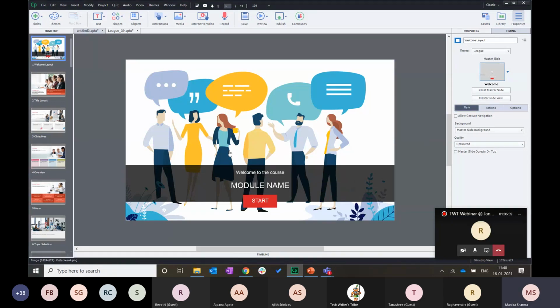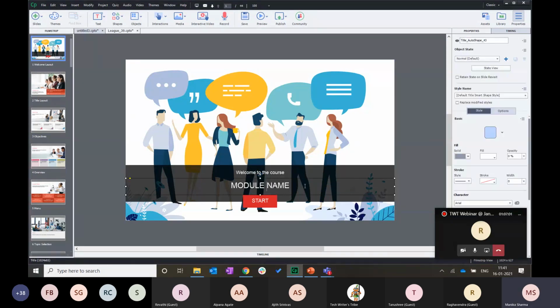So this is how easily you can just add your own images, and you can also go ahead and start typing the text that you have in your mind. So you're not required to create anything from scratch. Mostly everything is available readily for you to use. Just go ahead, add your own images and your text, and that's about it.